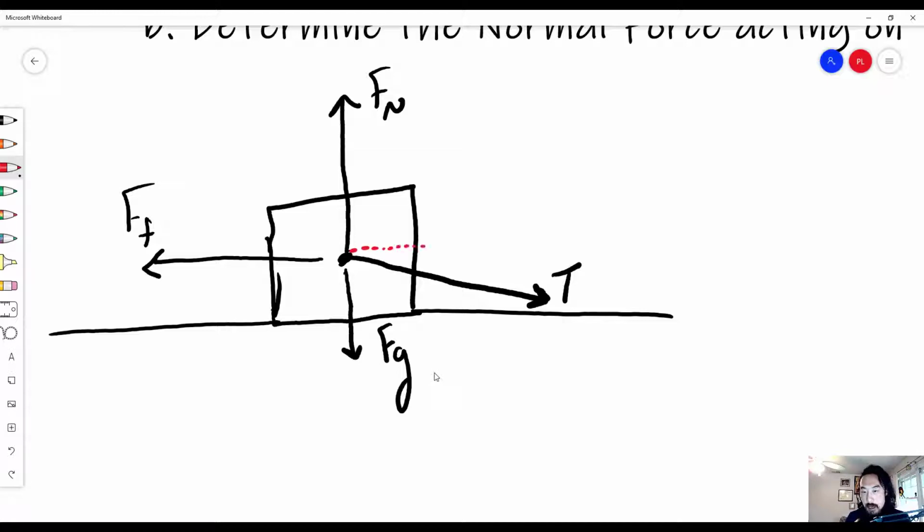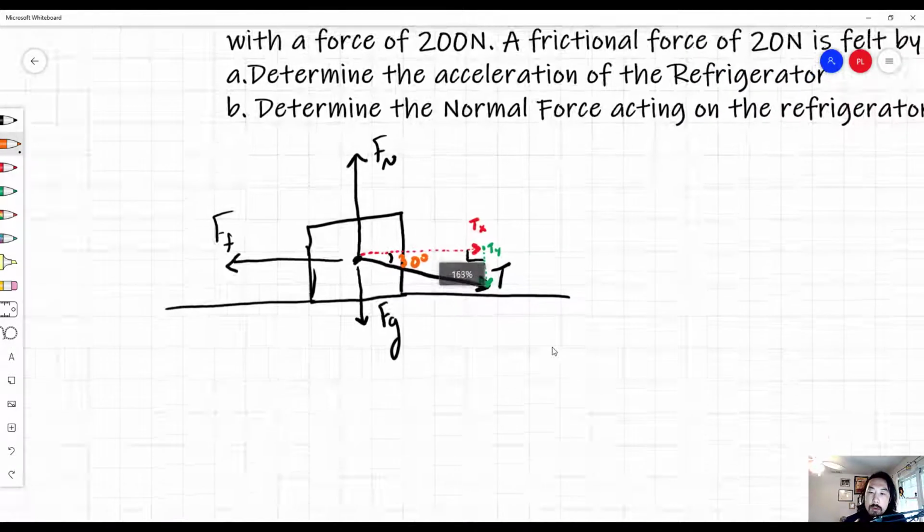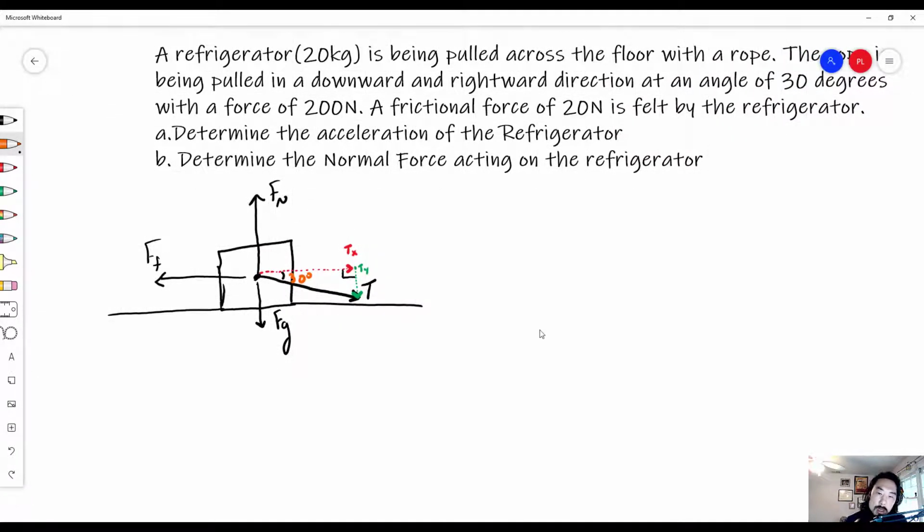The first one, we're going to call that T sub x. Once again, not a real force. That's a component. And then we have, boom, that's going to be called T sub y. Okay. And we'll call this 90 degrees. And the problem didn't specify, and it usually does, but I'm going to call this 30 degrees. Let me do it in a different color so that we can see it a little bit easier. Ooh, orange. Yeah, this will be 30 degrees right there. So this is my component version of the free body diagram.